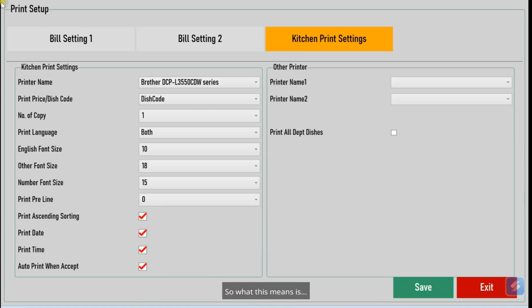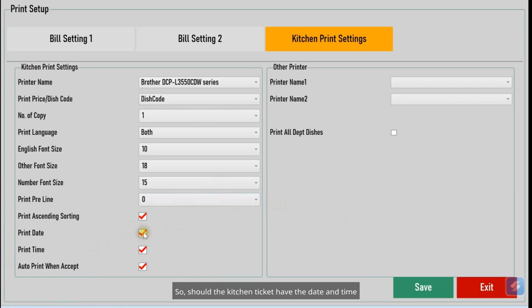So what this means is it will help you organize them in order starting from number 2, 5, 16 up to 80. This makes it much easier for the kitchen staff to read because if the numbers are close, those dishes are usually similar. If plain rice is number 80, fried rice is 81, and chicken fried rice is 82. This makes it easier to manage when sorted properly.